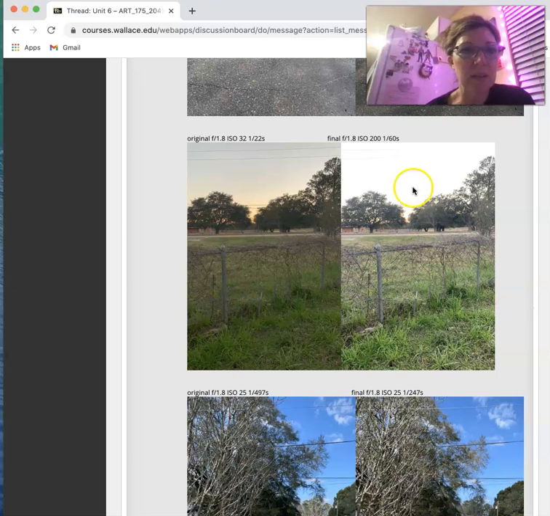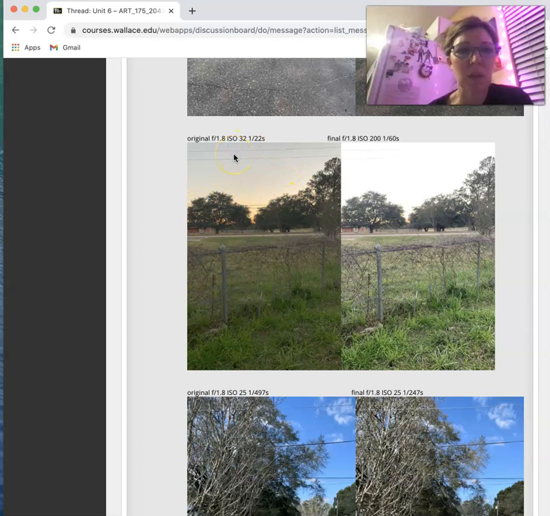Okay, now here I get the feeling that you were seeing some color in the sky, and you changed a couple of things though. So I see here you have a slower shutter speed. This one's faster. So here we're getting more light.